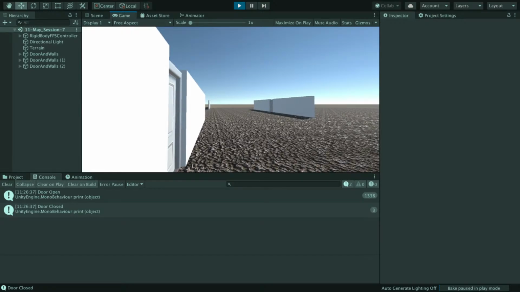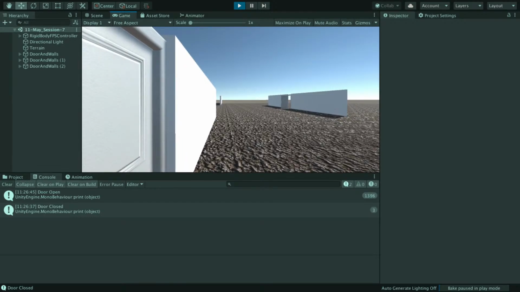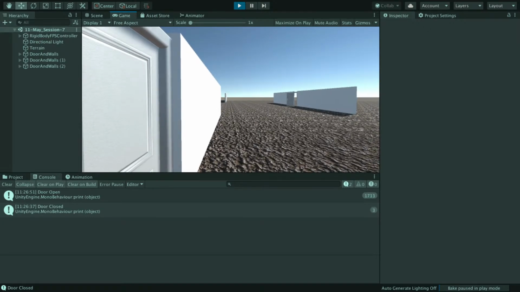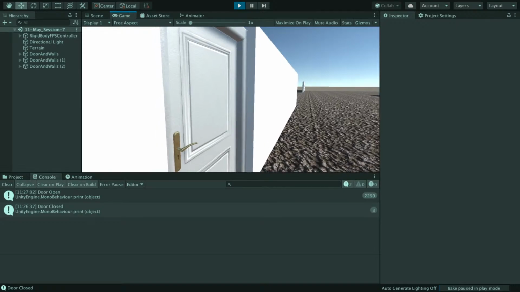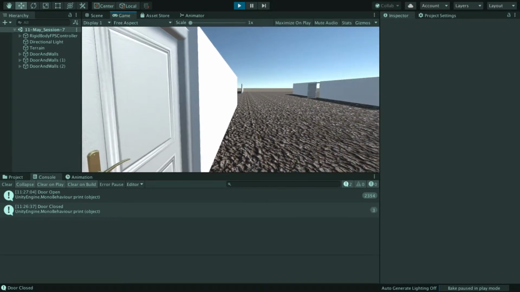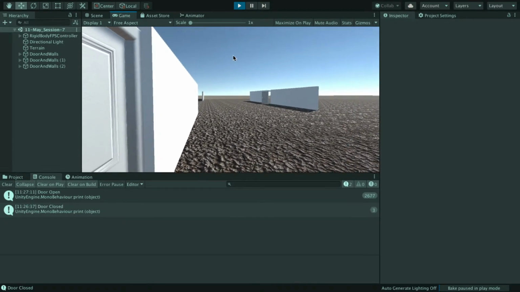So it is sensing that whatever trigger area I am entering is a door type, and that is why it's being triggered. But the animation component that we have is not attached on this particular one, so it is not being drawn.